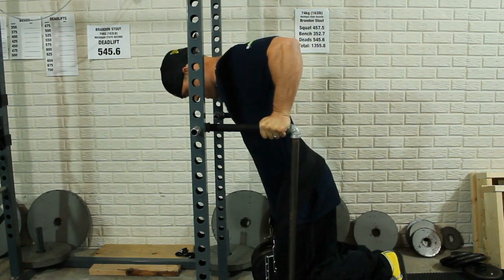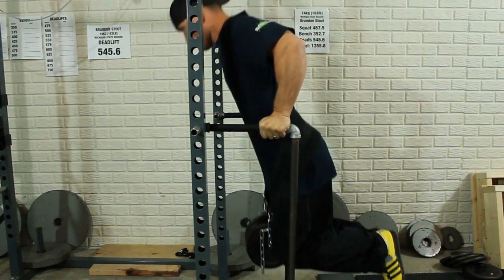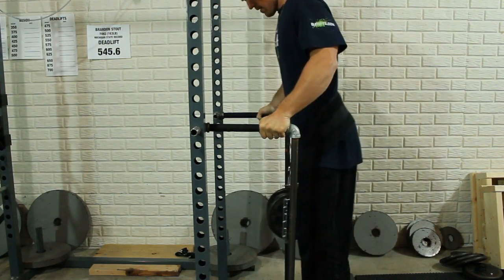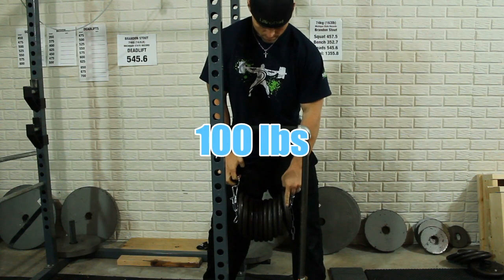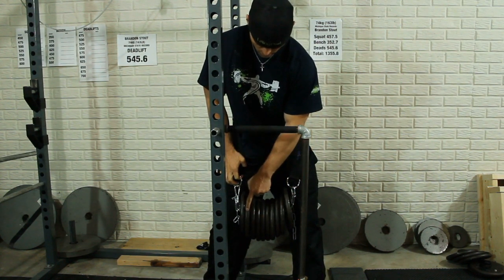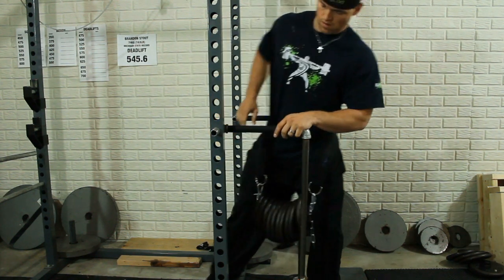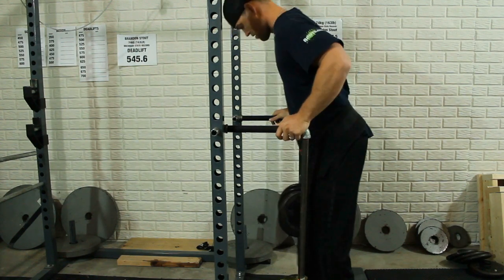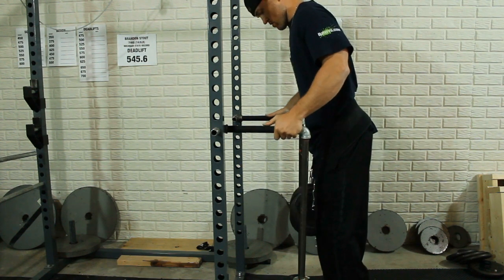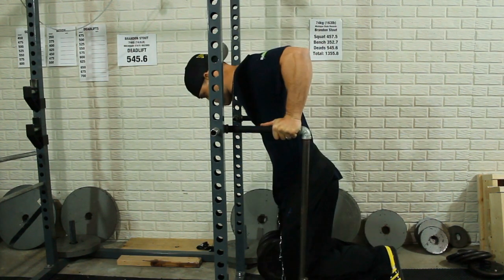So then I decided, well, let's just see what happens. I cannot recall the most that I have ever done — I thought it was 140 or 150, and I believe it was for five reps. So today I decided to throw on 140 pounds. Very proud of myself. Unfortunately I did film it with my iPhone — I was trying to get this uploaded to YouTube, but I also wanted to upload it to my Facebook page, and I forgot to hit record on my Canon.